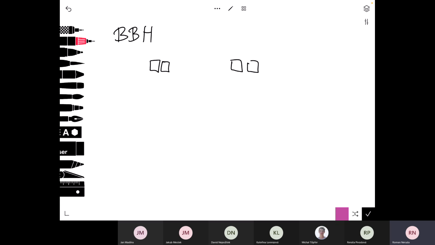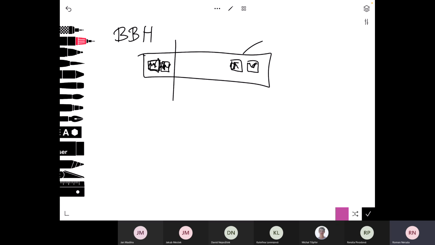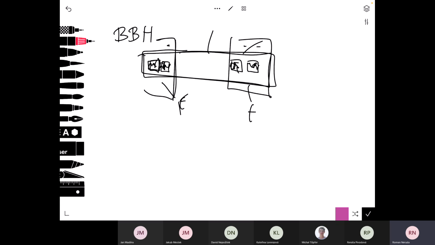And by combining those schemata, we hope that we get more fit individuals. So combining those small building blocks, we're getting larger building blocks, and they're better, right? Because this solves half of the problem. This solves some part of the problem. This solves some part of the problem. So when we're combining them, this has some fitness, this has some fitness, and when we recombine them, we should get much better fitness, right?